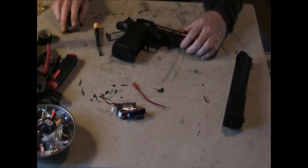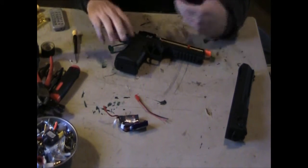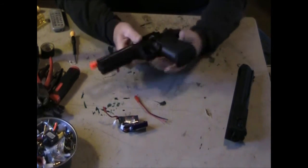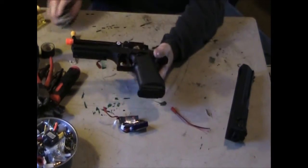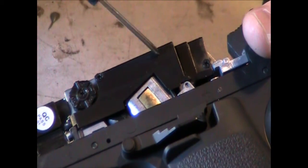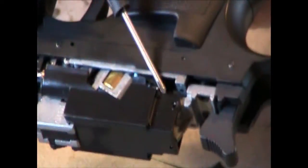Disassemble your gun. And depending on the CYMA model, they're basically all the same. So what I'm going to show you with the screwdriver here is what you're doing. Right here is a screw. Right here on this side, and right here on the back side, which I'm going to try to get so I can see it. There's a screw, oh, wrong side, going this way.